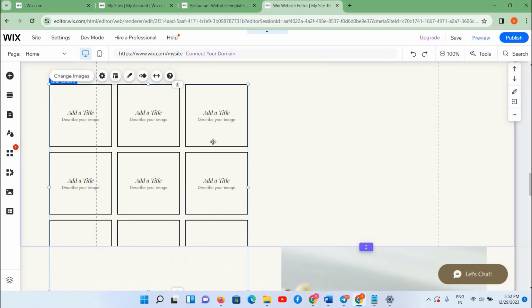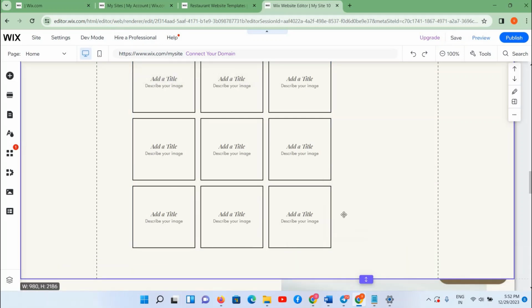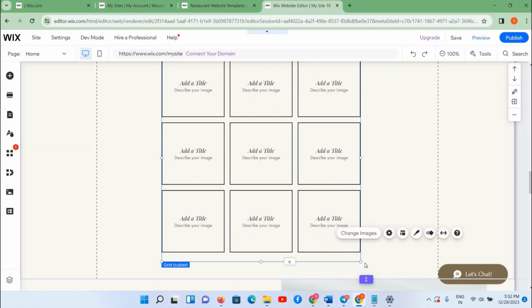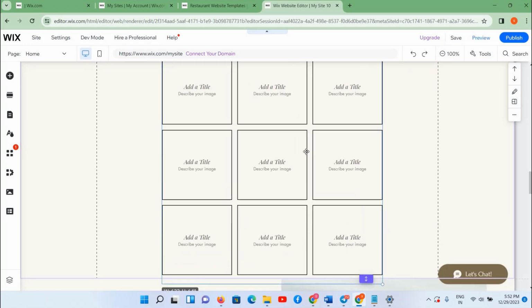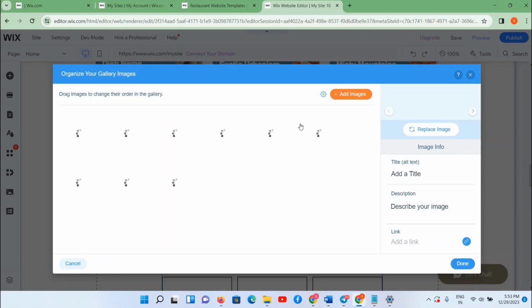One second, where is it added. Okay, it's here. Again you have to increase the height of your previous section and adjust the position for these cards. Now we have the option to change the image. First change image.